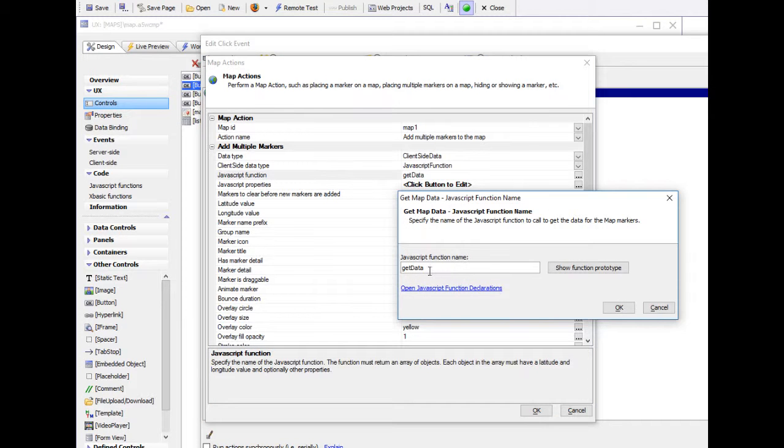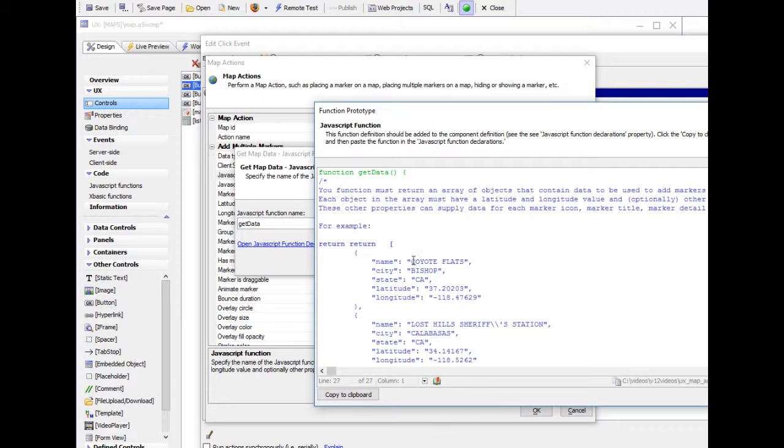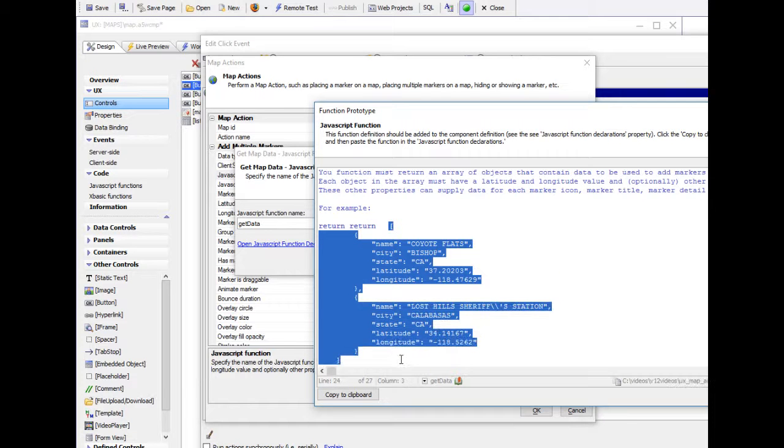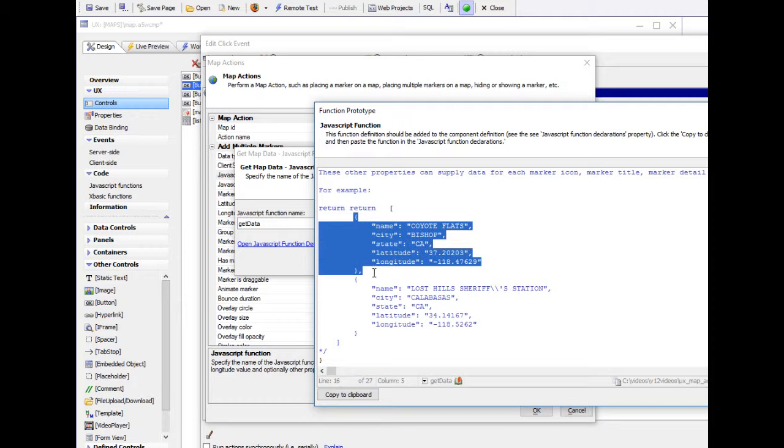The name of the function will be called getData, and if we look over here in the function prototype, we can see that this function must return an array of JSON objects. There's the array syntax, and then each item in the array is an object, and each object must have a value that supplies the latitude and a value that supplies the longitude for the marker, and then it can have as many additional properties as you want.